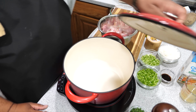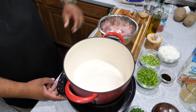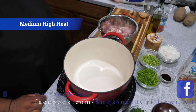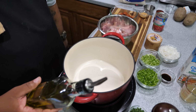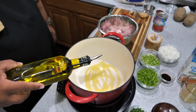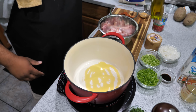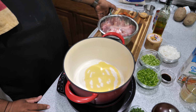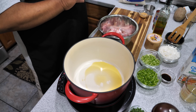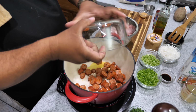Okay, first things first, let's get this top off. Let's go ahead and hit this on medium high, hit start. Start bringing this up to temp. What I'm gonna do is put about 1 tablespoon of olive oil in here, right? That looks like about right. All right, so once this comes up to temp, then we're gonna go ahead and put our Andouille sausage in. All right, now we got a little heat on it. Let's go ahead and add these.